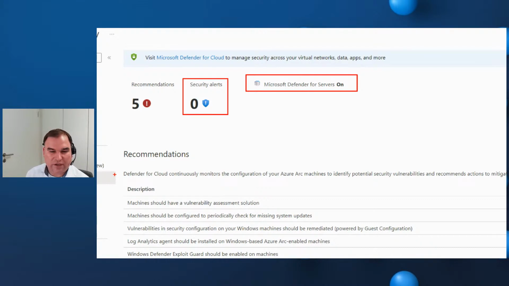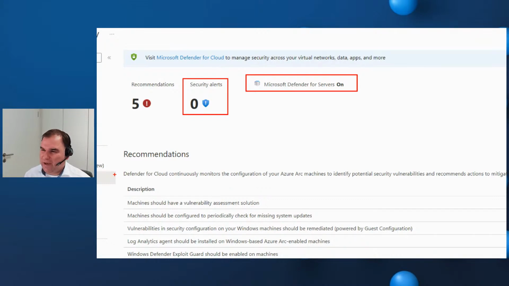If we have this connectivity to Azure, we can onboard the server to Microsoft Defender for Servers. There are 3 different plans, Plan 1, Plan 2, and Defender for Servers for business. This is for smaller companies.